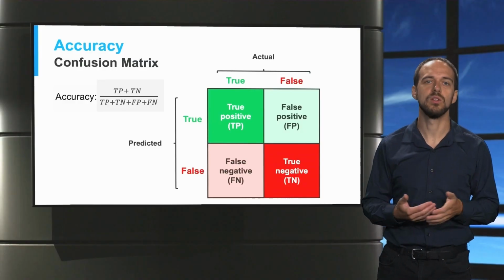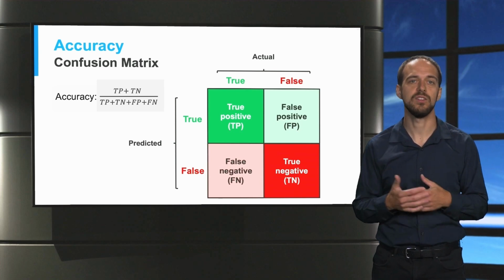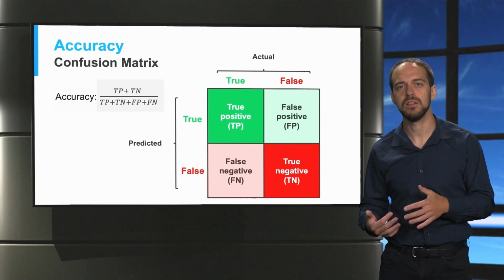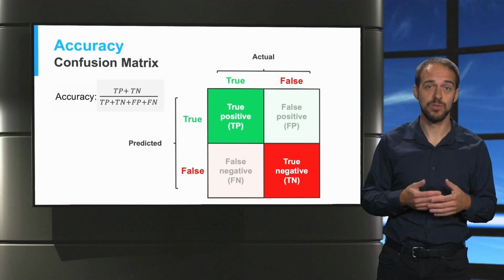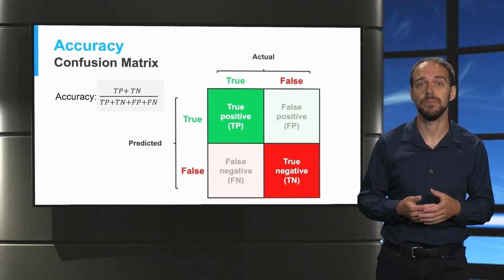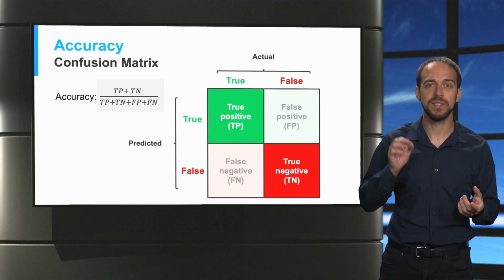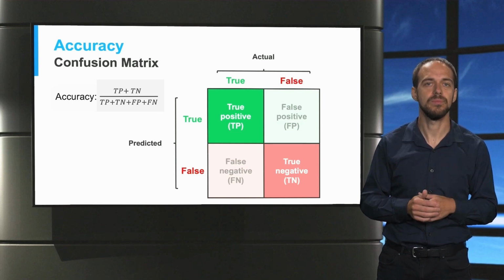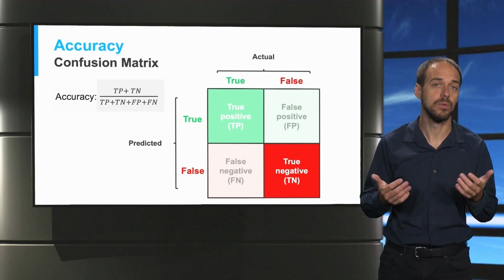That is why we use the confusion matrix to distinguish these. There are two types of correct and two types of wrong predictions. We call these true positives and true negatives, and false positives and false negatives. So true positives and true negatives are good because we have made accurate predictions with the classifier. So it means that the actual class, let's say a secure operating condition, was predicted by the classifier as secure. This is what we call a true positive. A true negative would be if an insecure operating condition were predicted as insecure.